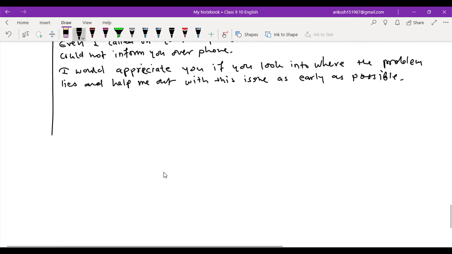Once you go through the letter, you will come to know every point is given over there. So at last, what do we write? Yours sincerely, put a comma there. What was your name? Suman or Sumit? Am I audible there? Yes, sir. This is how you would write a letter in the exam. Are you getting the point, beta? Yes, sir.